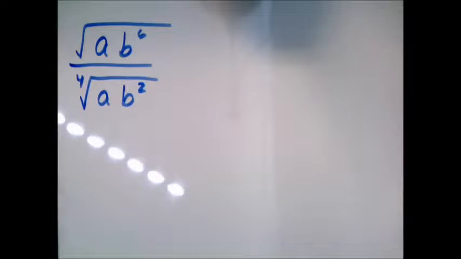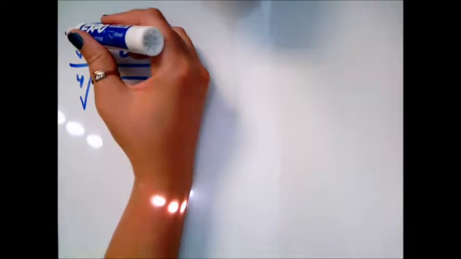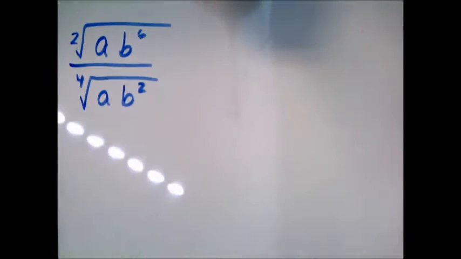Here we're going to look at reducing to roots, or simplifying as much as we can. But notice one thing to be careful about is I can't combine these under the same root because one is a square root and the other one is a fourth root. And so something I can remember is if I write these as exponents, they might be easier to try to figure out how to make them the same.